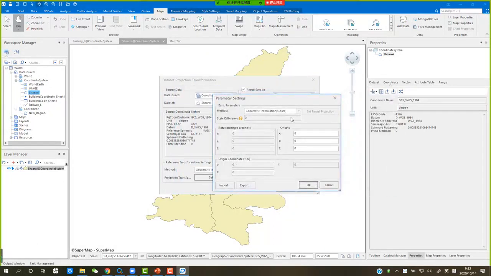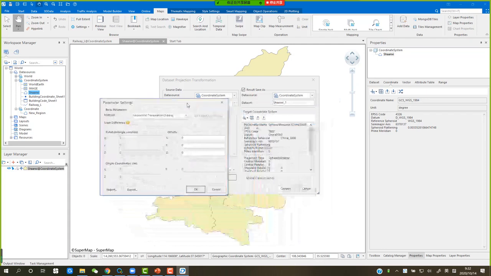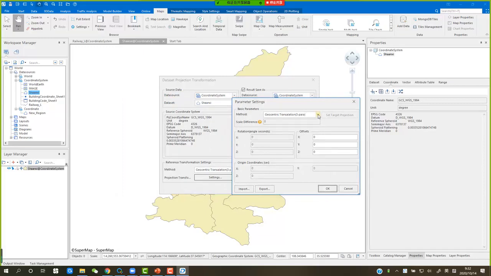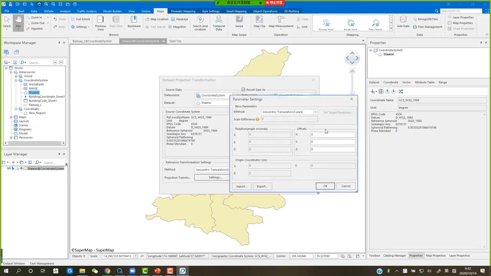Okay, there we can set the 3 parameters or 7 parameters to adjust your projection. We can see there are so many methods, commonly divided into the 3 parameters and 7 parameters. Let's see the 3 parameters.